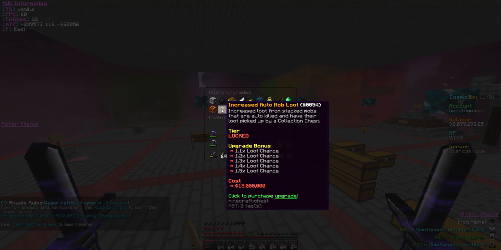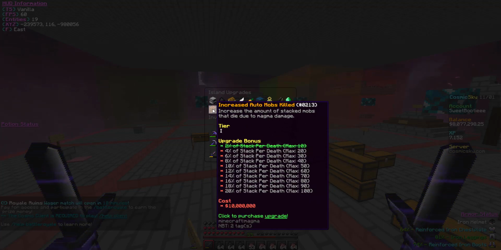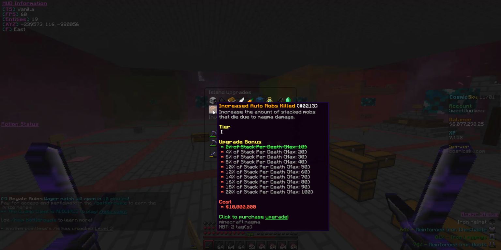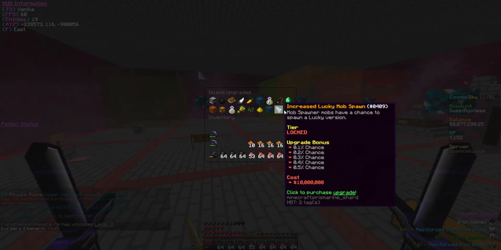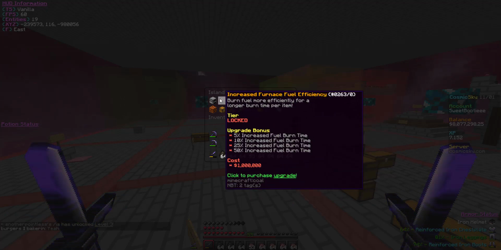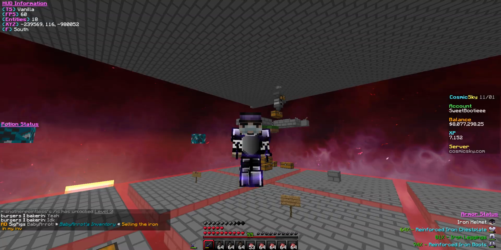Other than that, IS upgrades, we also got increased auto mobs killed, the first one for that. Obviously there is a long way to go there, but we got 2% there. Oh wait, we got one more, which is alliance member fight on island, so that's pretty cool. Definitely going to work on getting some more.